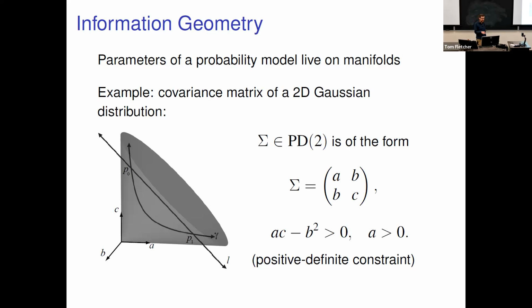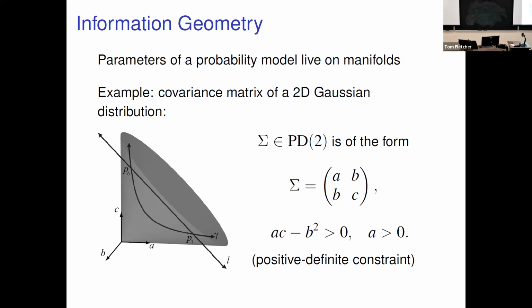And just to give a very quick example before I stop talking here, if you think of just a two-dimensional Gaussian, a bivariate Gaussian, so you have a mean, which is a 2-vector, and you have a covariance matrix, which is a 2x2 matrix, we'll call it capital sigma. The covariance matrix has to be symmetric, and it has to be positive definite, which means it has to have positive eigenvalues.